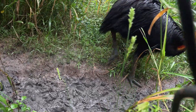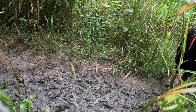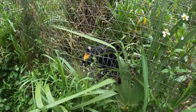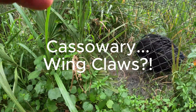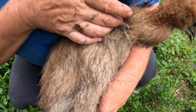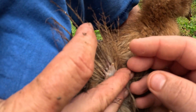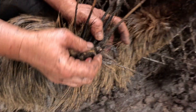Surprisingly, there are not that many documented injuries and deaths from cassowary encounters. People visiting or living in Australia seem to encounter them frequently while they are out foraging, and from documented accounts, if you leave them alone and do not feed them, they will likely move on. But there's one more part of the cassowary — though not a defense or weapon anymore — did you know cassowaries each have two small claws on their wings? As can be seen here on a chick and a juvenile bird, each wing is equipped with one claw left over from the age of the dinosaurs, tucked away like an evolutionary secret. This claw is just a remnant of their prehistoric ancestors.